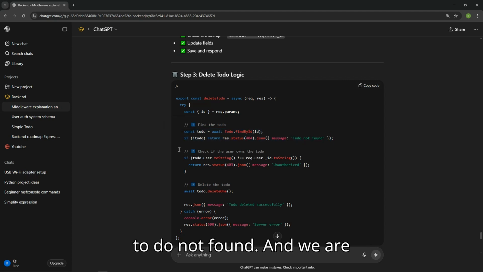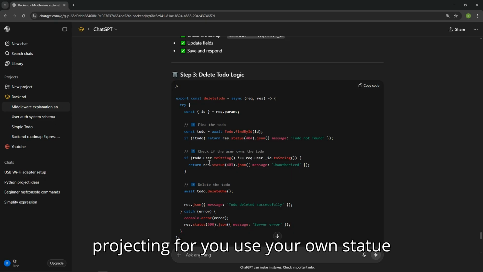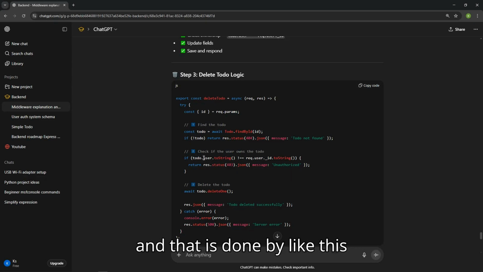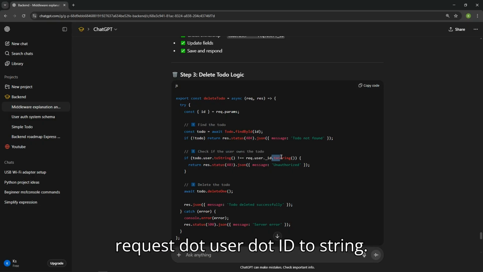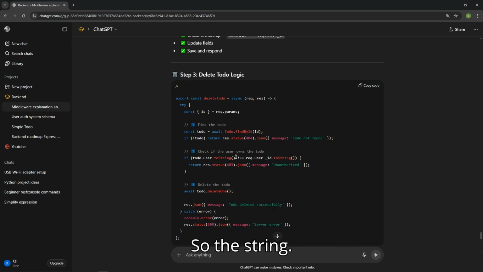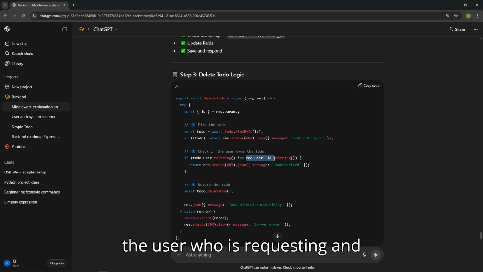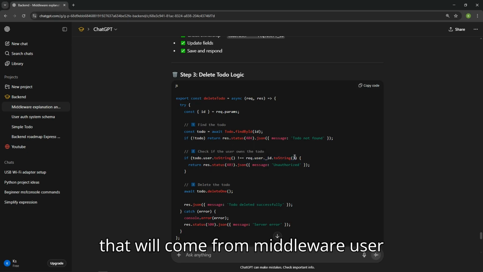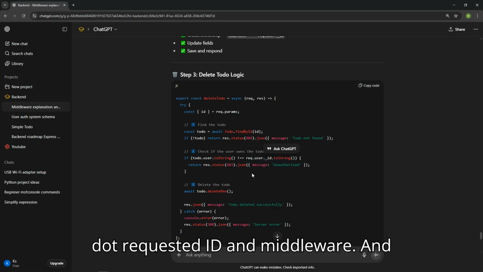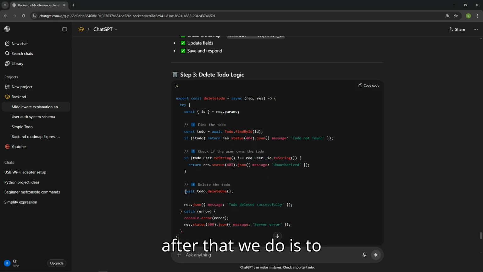Then we check if the user owns that to-do, done by to-do dot user dot toString not equal to request dot user dot id toString. The to-do user must match the user who is requesting, which comes from the middleware. After that, we do to-do dot deleteOne.